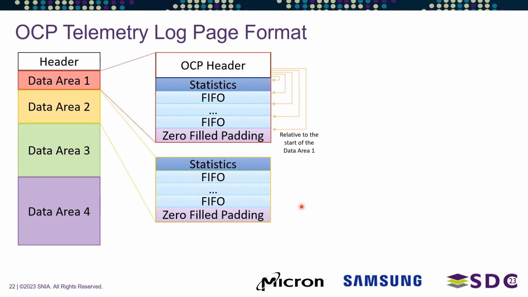And then there is data area 2. And data area 2 looks just like data area 1. It just has a different set of FIFOs and statistics in there. And as we said before, there's different latency requirements. You have to have lower latency for data area 1, and you can have higher latency for data area 2. The vendor gets to pick what they're going to put where and in which group. There is no size restriction going to be put on data area 2, other than the size restrictions as defined by NVMe. The header is also going to tell you where in data area 2 the different elements exist.